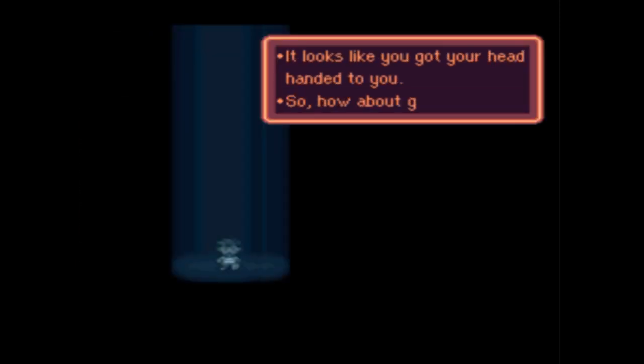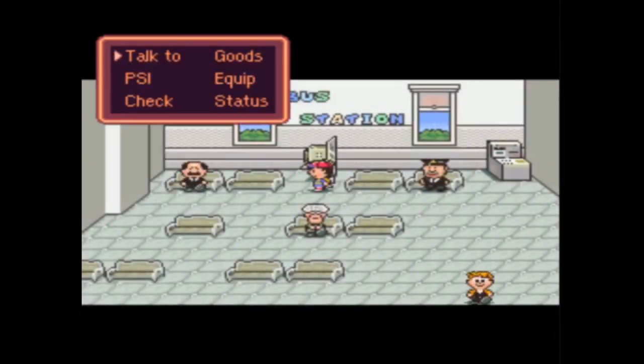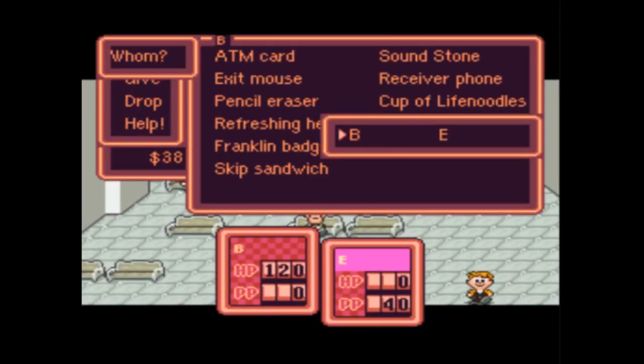And that's the end of the manip. Use the Cup of Life noodles after you spawn back in the bus station. And that's it.